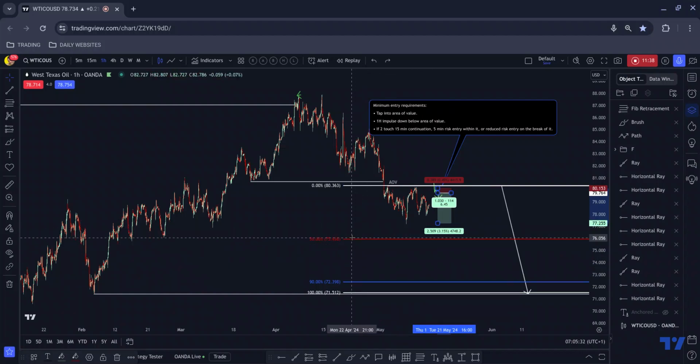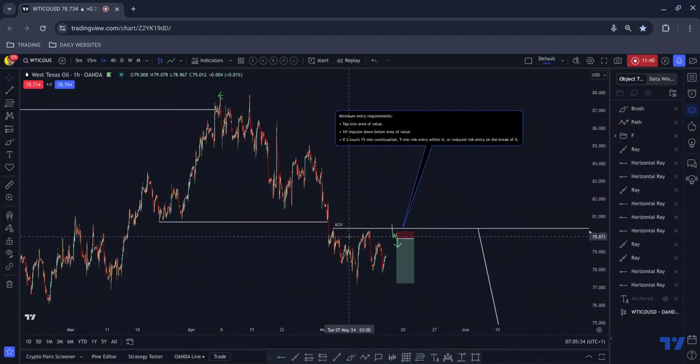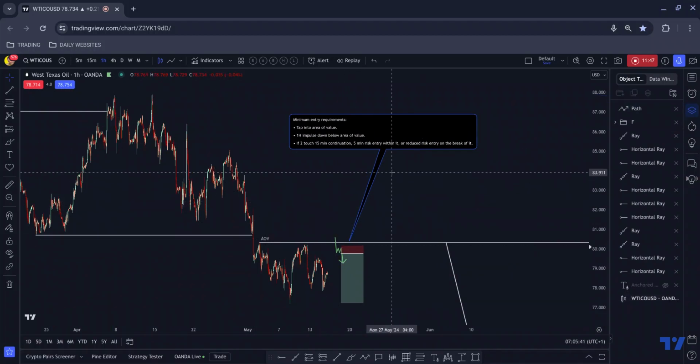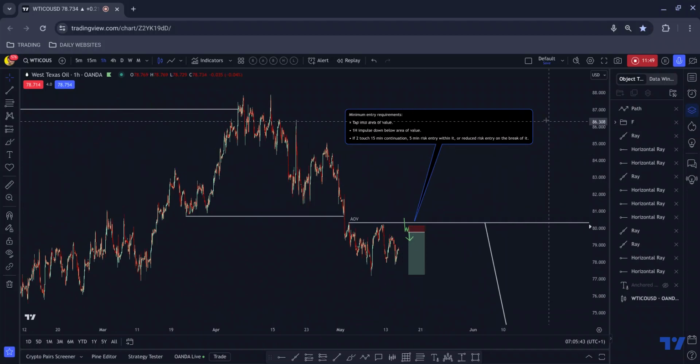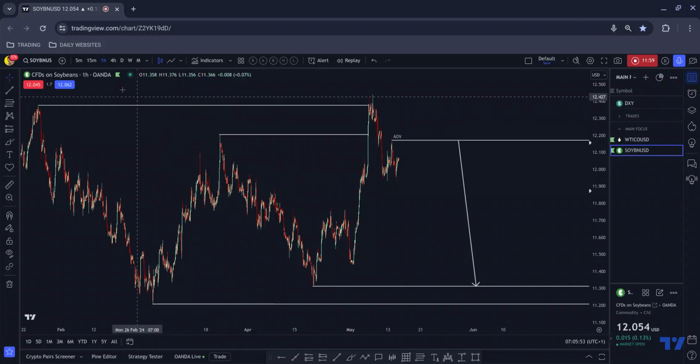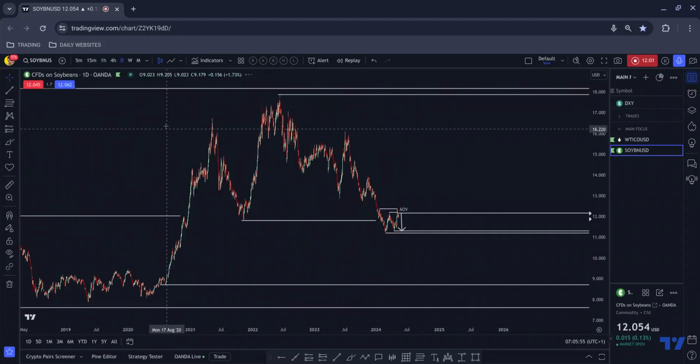But again, the last year and a half or so, the market has provided almost nothing in terms of opportunities, certainly not ones that I've learned to see. But anyway, if it shapes up, great. If it doesn't, not bothered. So that is West Texas Oil. So I'm going to keep that on watch. There's the alert to see if we can push back up. If it doesn't trigger, then I won't be placing a trade. This one is a slightly higher risk position.